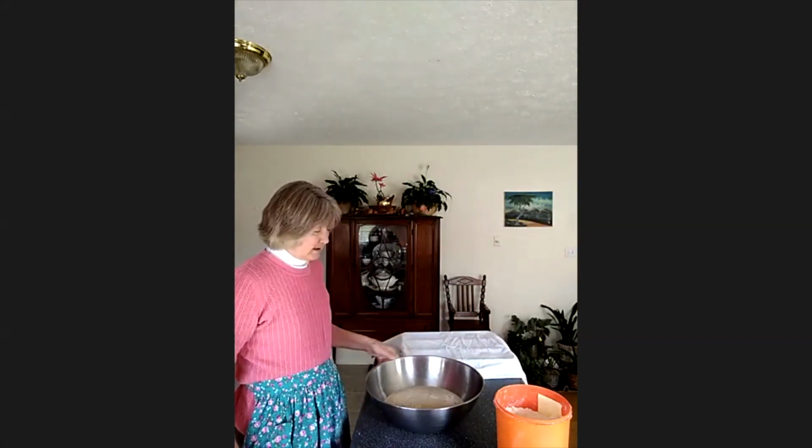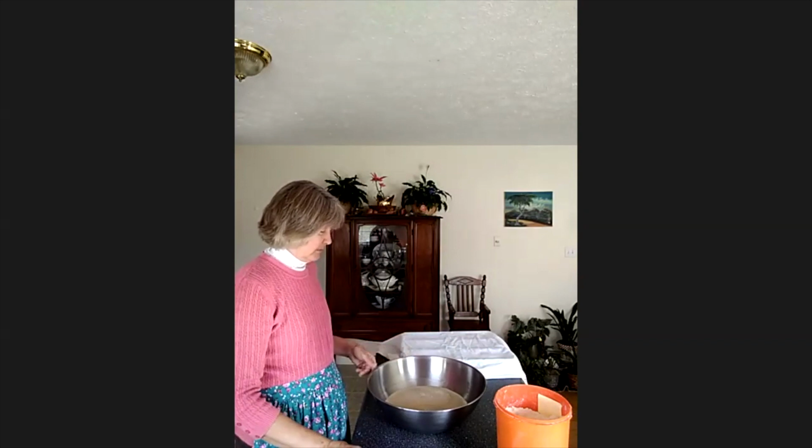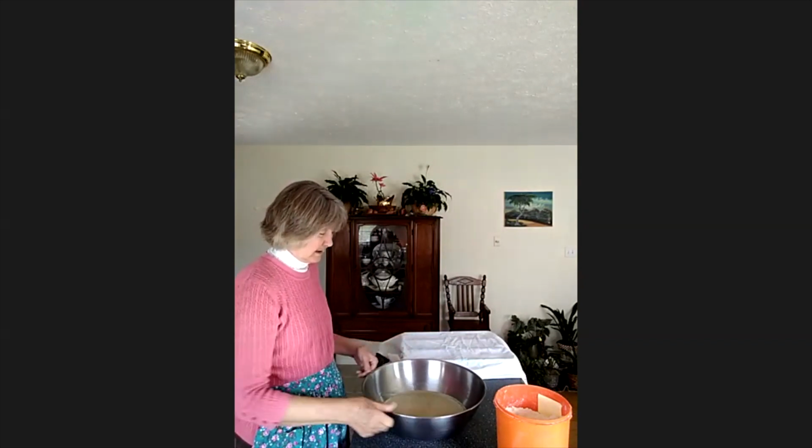That's the beginning, and I don't like to put my spoon in it yet because the yeast just kind of clumps on it. So I just kind of let it sit with the sugar on it. And then I start adding some of the other things while it starts to bubble.